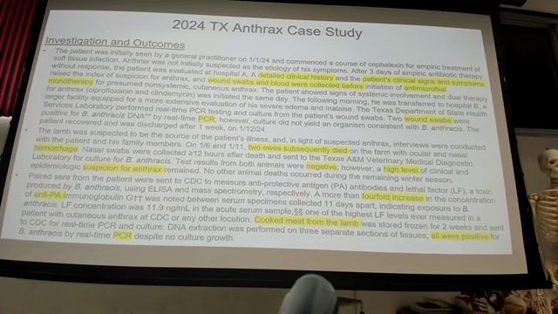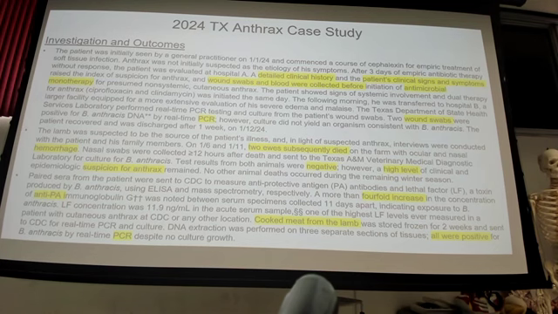They also did quantitative ELISAs on the toxins as well as the protective antigen. They quantified that. This is kind of interesting. They had lethal factor concentration measured at almost 12 nanograms per mil in the acute serum, one of the highest lethal factor levels ever measured in a patient with cutaneous anthrax. I don't know how many specimens they get, probably not that many, but this guy had a lot of this toxin in that specimen.